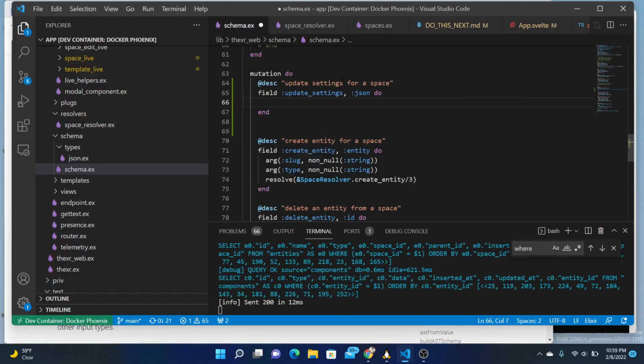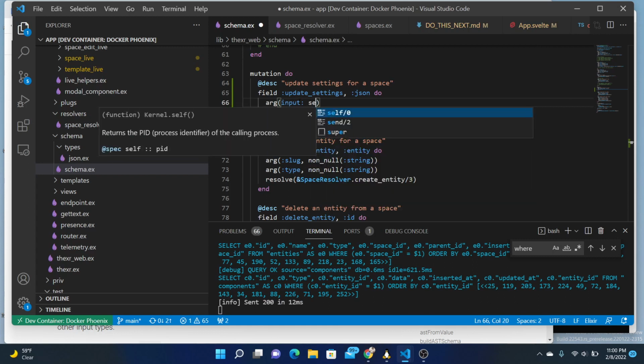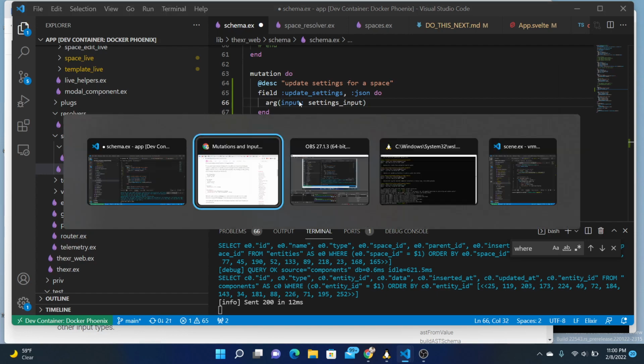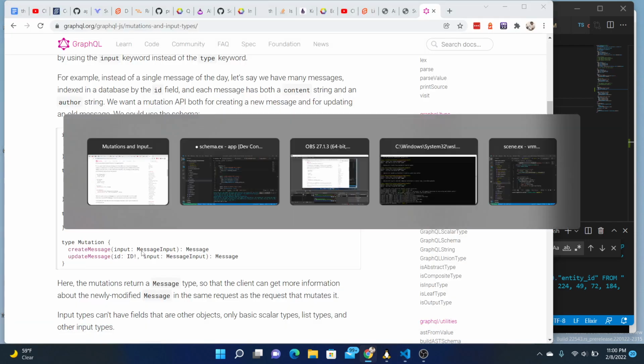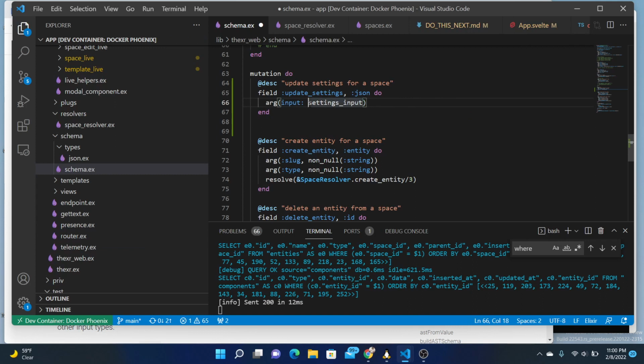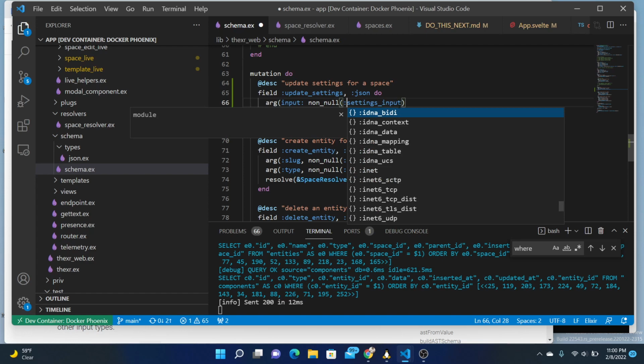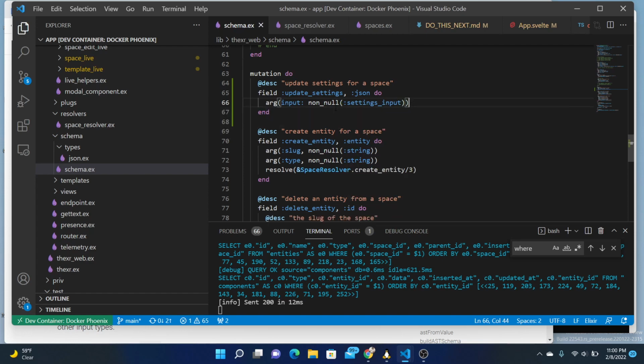The input, I guess the arg will be called input, and it will be settings input. So it requires a non-null settings input, which we need to define.